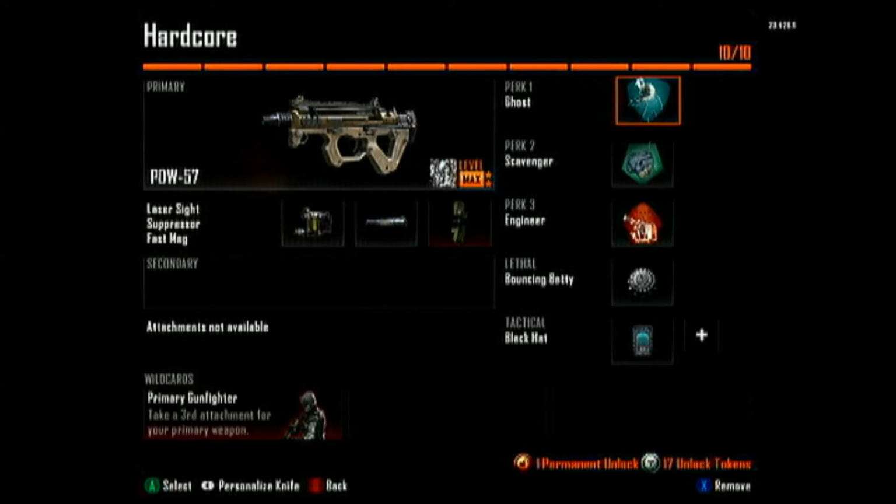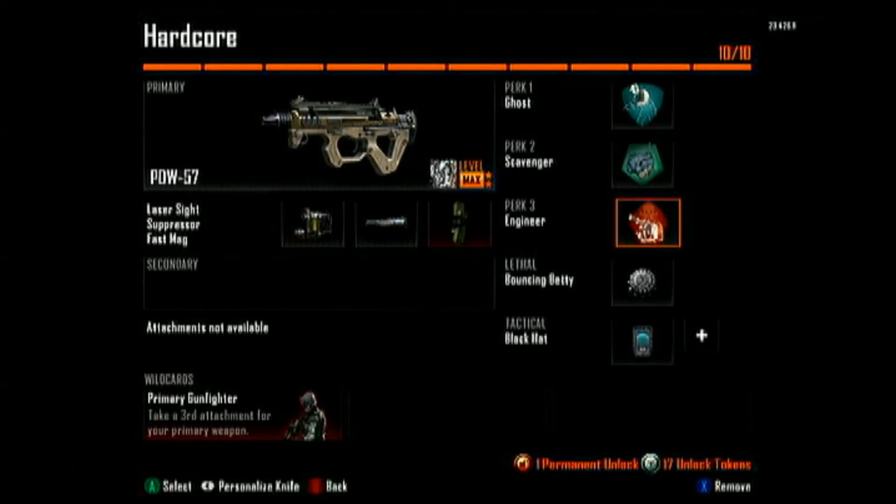And then my first perk is going to be Ghost here. And then Scavenger as always. Engineer. And then Betties, TDM, Hardcore, anything like that, those get left laying around and you can see them with Engineer. And then my Black Hat again.